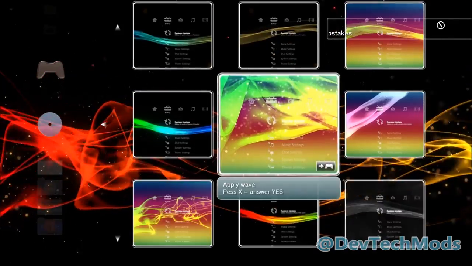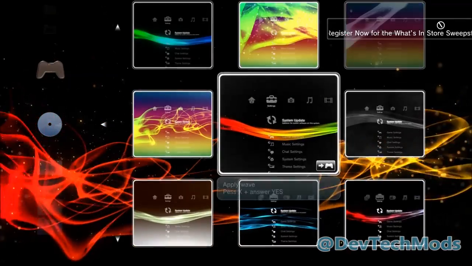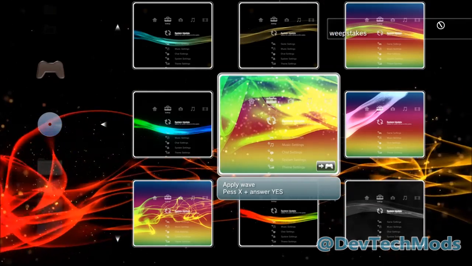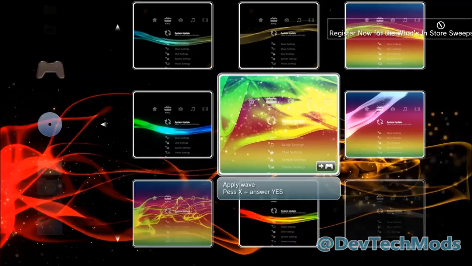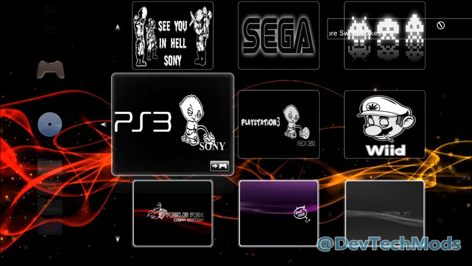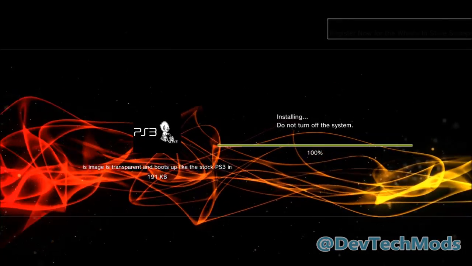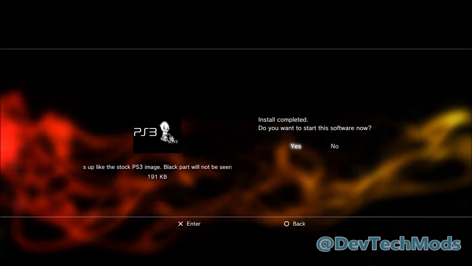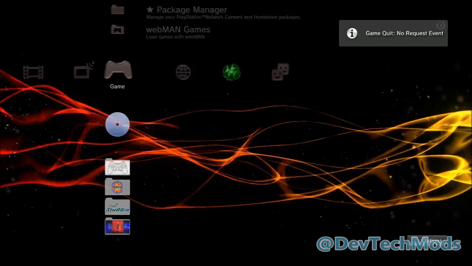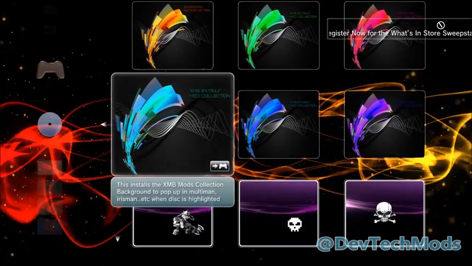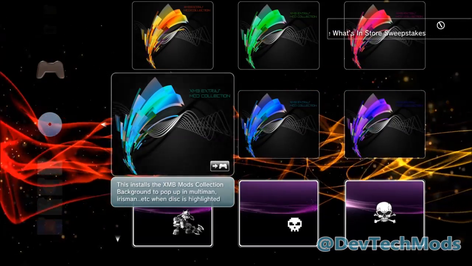And then you have your waves and stuff, right? Whenever you pick anything from the four categories of waves, PSN icons, boot up images, or fonts, it will ask you if you want to start. Let's press X there. It's going to install, and then it's going to ask you if you want to start the software now. Just always hit yes, and it'll do a soft reboot. Okay, so I hit yes, and it did the soft reboot. I didn't see the change happen immediately, but if I was to reboot my PS3, you would see the change.